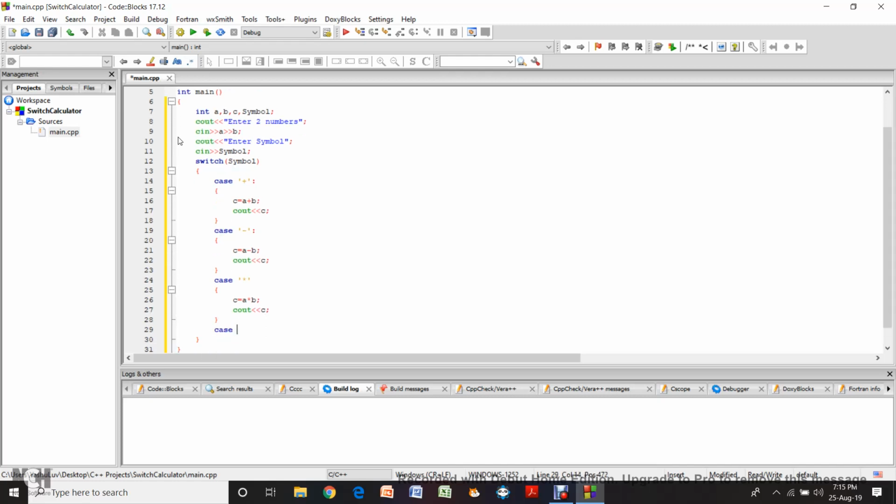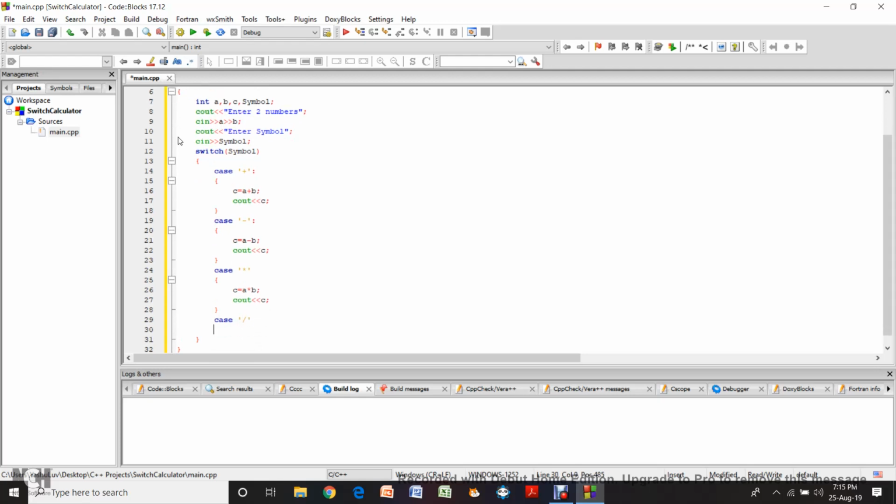Then case divide. I forgot to put the colon here, sorry, not semicolon. So here's the colon. Let's go down.